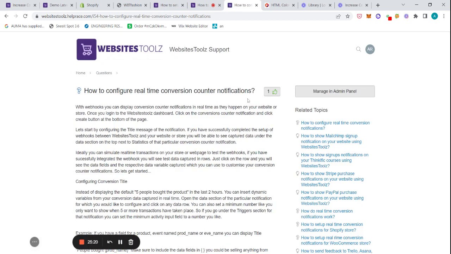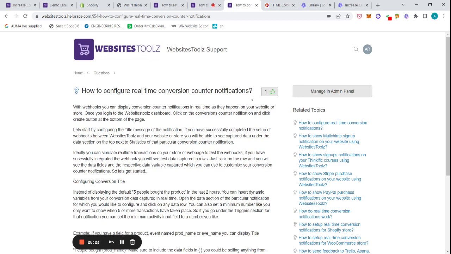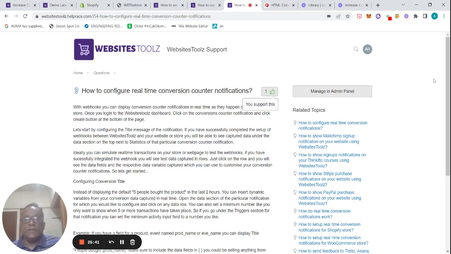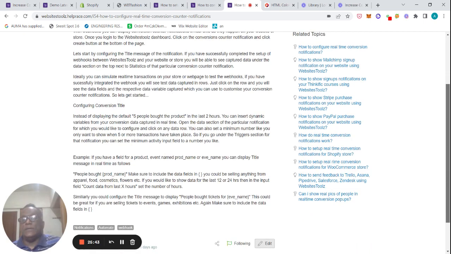So what we earlier saw was the latest conversion notification, and this is the counter conversion notification, which tells how many products were sold in a certain duration of time. So, say, X products were sold in Y hours, right? So you can configure that, and you have an example here on how to do it. Same way you use the variables of the data captured, and then you can create those pop-ups.